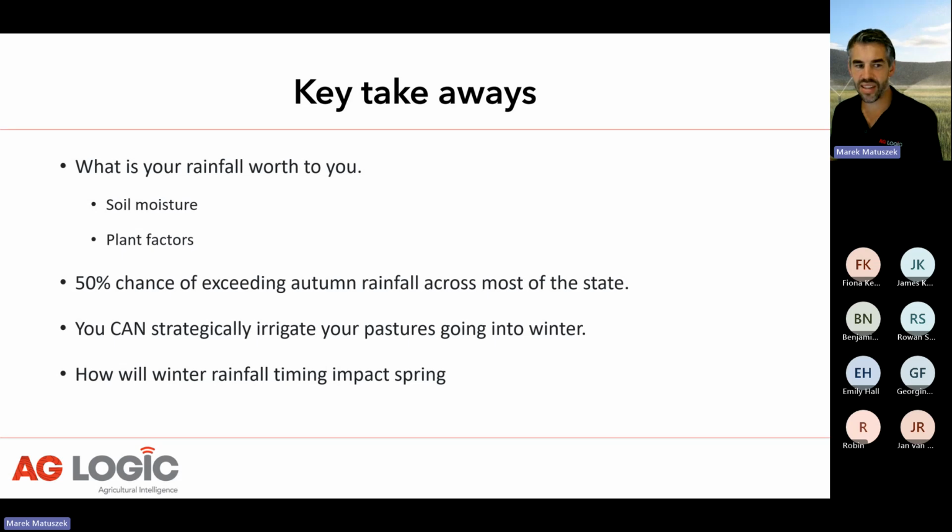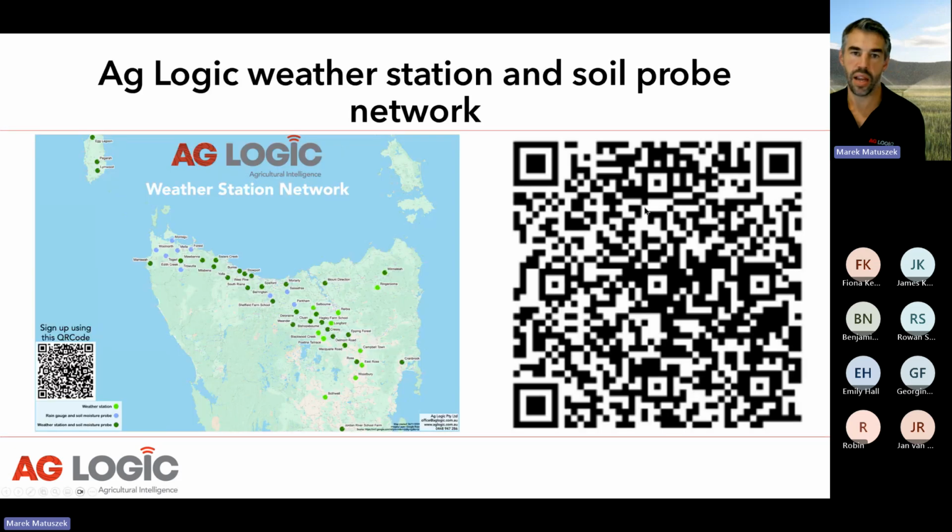And the next stage is how will our winter rainfall impact timing? I'm really interested to see not just if we get to full point in terms of stored subsoil moisture and stored moisture, but if we do get there, how long that's for, and when does that start our season growth? So we've already seen how much of an impact that can have, and that's the next thing we'll be looking at. I just wanted to mention that a lot of that data is coming off that Farmer Forecast and also the AgLogic Weather Station network. So if you want to sign up, you can jump onto our website and have a look.